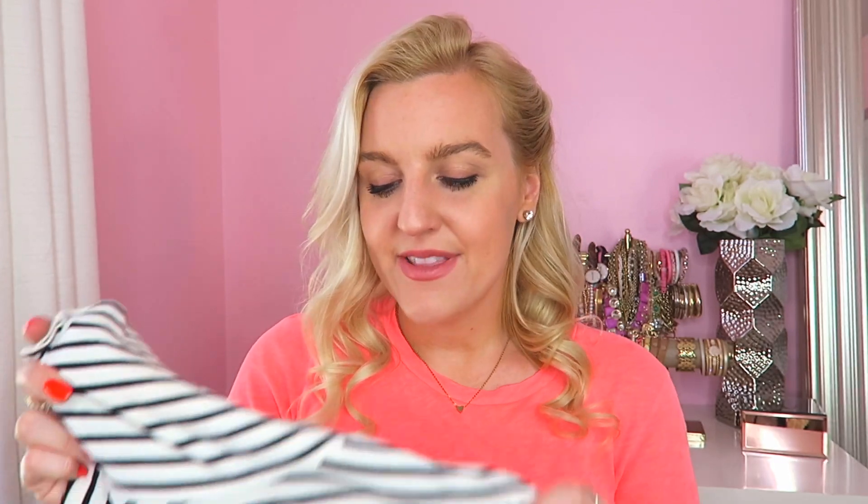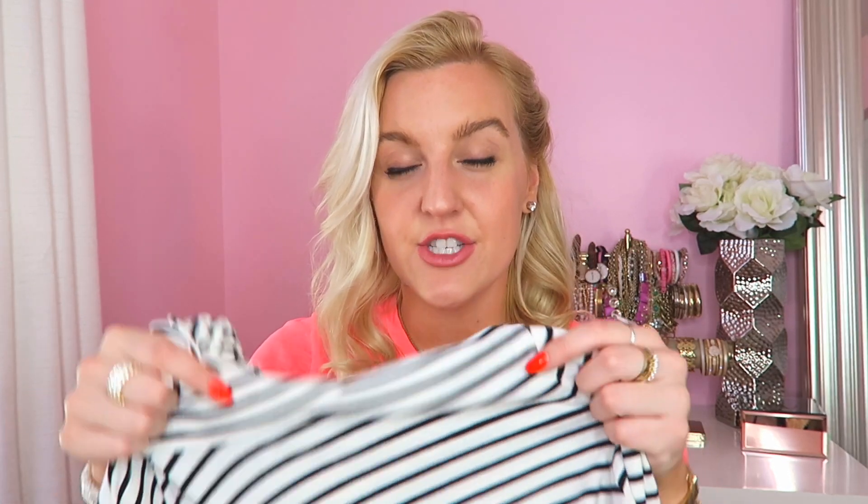The outfit I wore with this is super simple but it's my favorite spring rainy day look. First is a pair of black skinny leggings — I want to specify that because flare and straight-leg pants are coming back in style, but these are just regular leggings from LA Activewear. They are so comfortable — honestly my second favorite pair of leggings I own. Then I styled it with a turtleneck, which I know isn't typically a spring outfit, but this one is super thin. Any striped shirt would look cute — it's just a white and black striped turtleneck from Talbot.